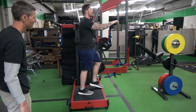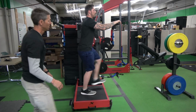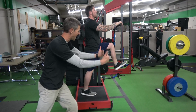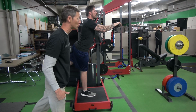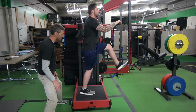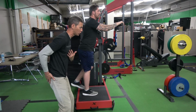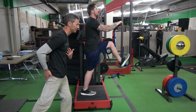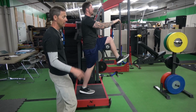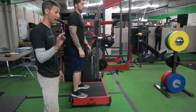Go ahead, Dylan. Key on this one too. We're going to keep that foot dorsiflexed. Drive it back. As soon as he passes the midline or passes the other leg, he'll go into straight extension with that leg. So as he comes back here, he's bent, now he's straight. Just like the running motion, as we push off, our leg becomes straight. One more, Dylan. Good, and that's hip extension. Let her up easy.